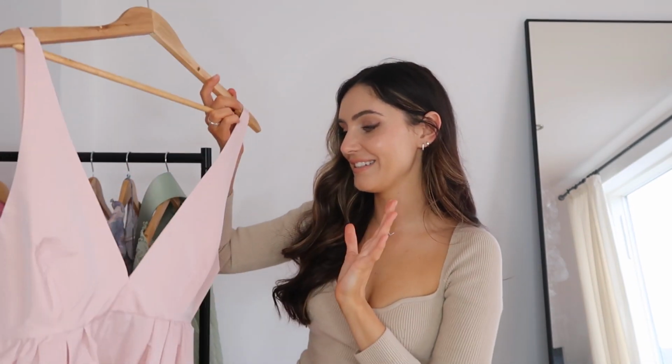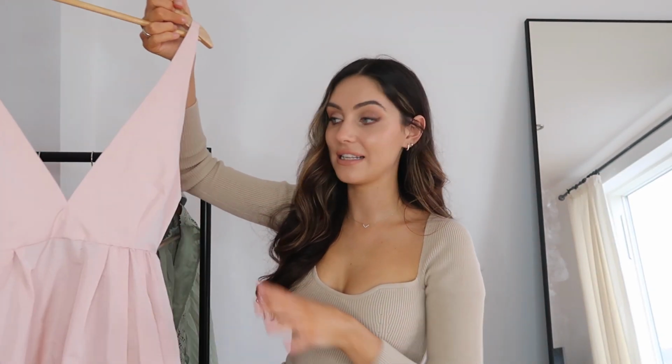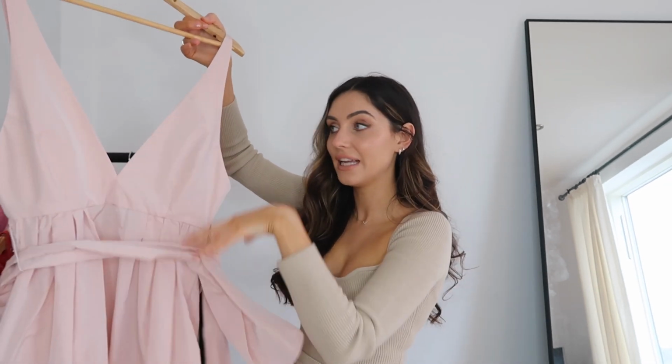So next up, we're going to talk about the creaser. I do love it, you know, when I put it on, I love it, but it just gets so creased so easily. You would have seen this in a Zara haul. I've done this in black, and you might have seen it before. It's got this tie around the front, so you can tie a big bow in it, very low cut. My two issues with this, even though it's stunning and I absolutely love it: it's got a poofy skirt. It really ties in your waist because you can tie it as tight as you want, which again I love. You know I love a waist tie.